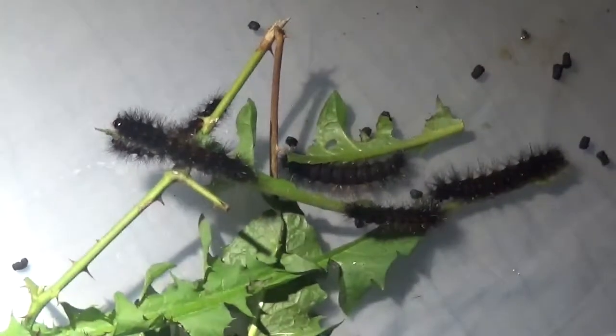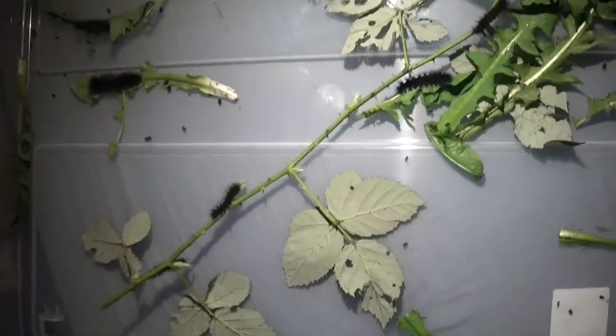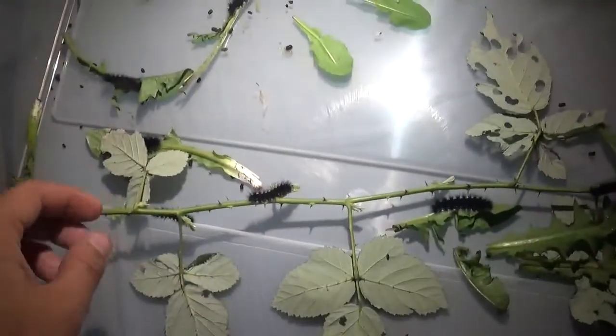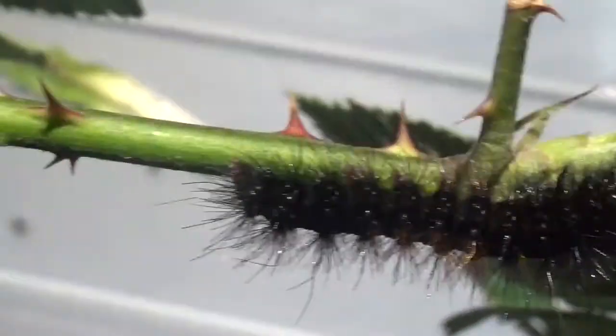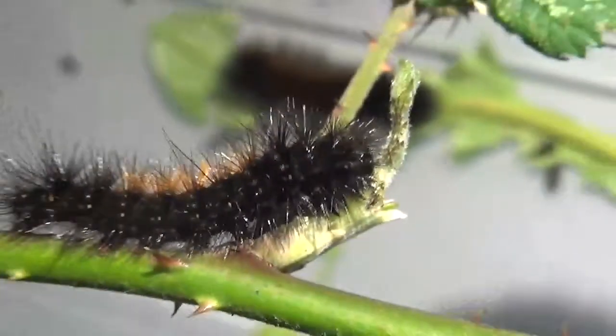Alright, so I did give them some plants. Turns out that indeed they were very hungry — they've been eating like beasts since I fed them. I fed them a mixture of dandelion and bramble. Turns out they are mostly ignoring the bramble in favor of dandelion. As you can see, most of the caterpillars are on a dandelion leaf. But what is interesting is some of the caterpillars are eating the young bramble shoots — here eating some very young new bramble leaf, and another larva chewing on this new growing bud.